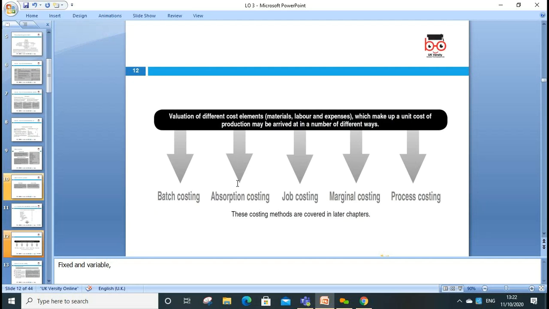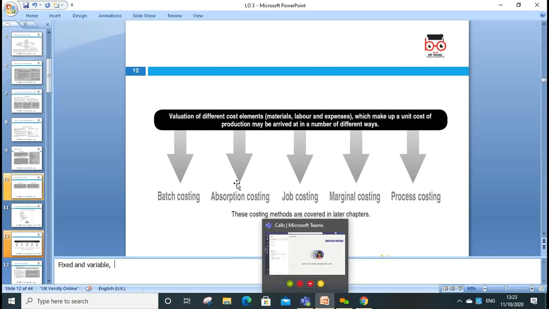Job costing is about the job. Think about builders: let's say you want to extend the house, they have site 1, site 2, site 3. So for each job they give the cost and the benefit, they say how much profit they will make on each site. So that's job costing, where for each job we can measure the cost and benefit analysis.